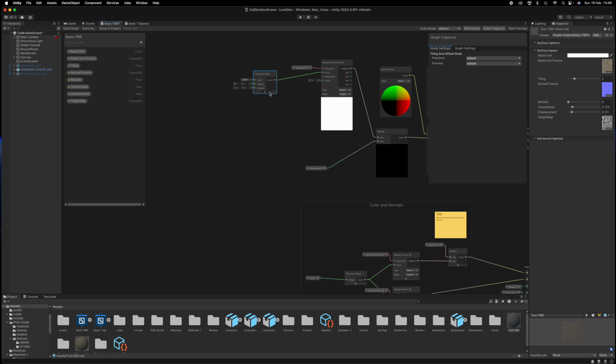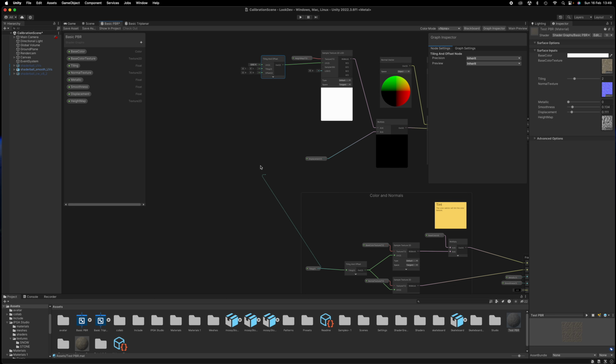There we go. Let's minimize this data. Like so. And you'll see I can't even just connect up the tiling value. So I do need to go into here and add an additional tiling function for my height map.